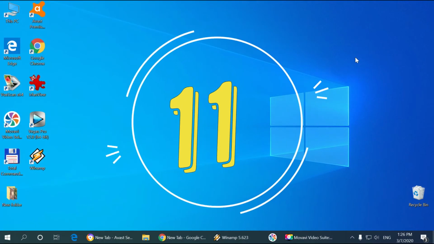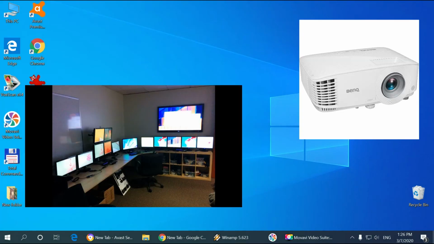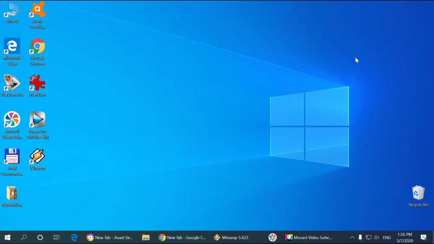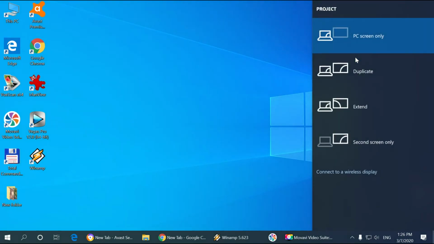If you have a second monitor, or if you have a projector connected to your computer and you want to do some settings on it, all you have to do is press Windows P, and it's going to bring up this nice window where you can choose how you want it to display your monitors. So you can use one monitor, or you can duplicate them, or you can extend them, make it like a double or triple if you have 3 of them, or you want to just use it on a second monitor. So it's up to you.